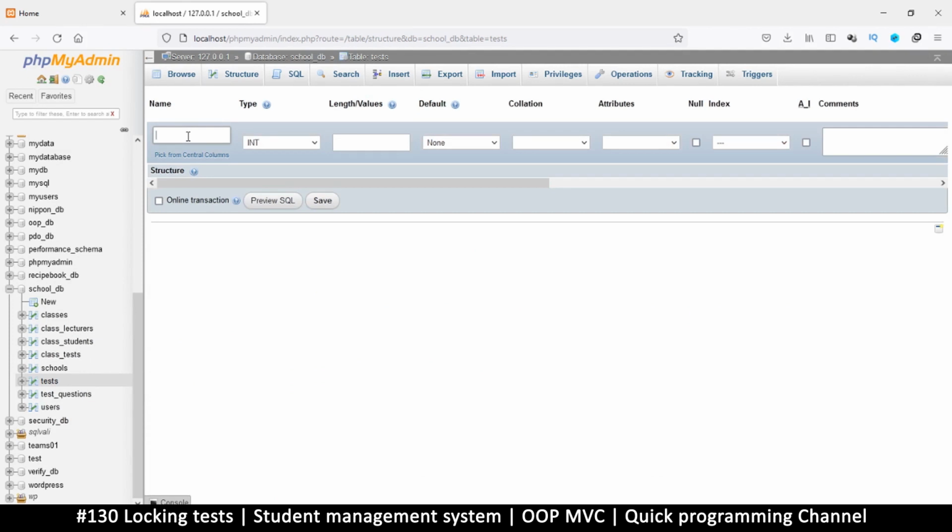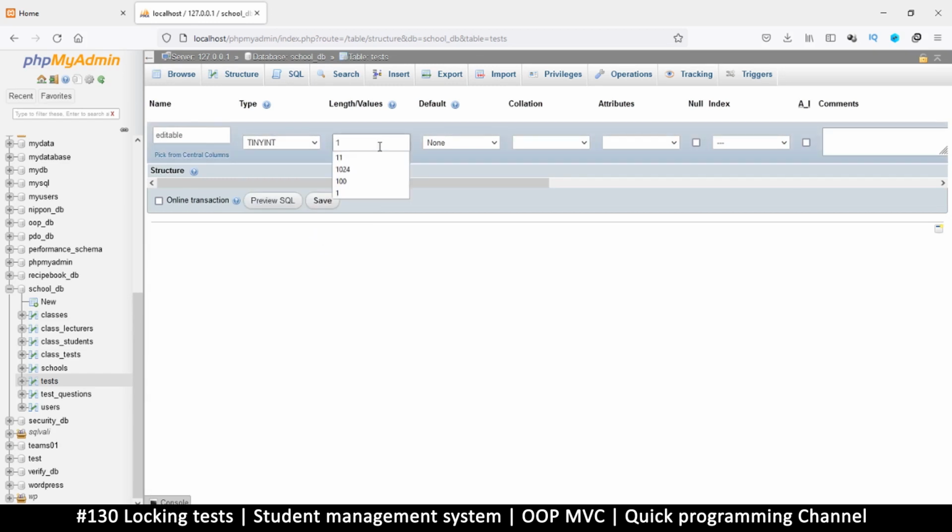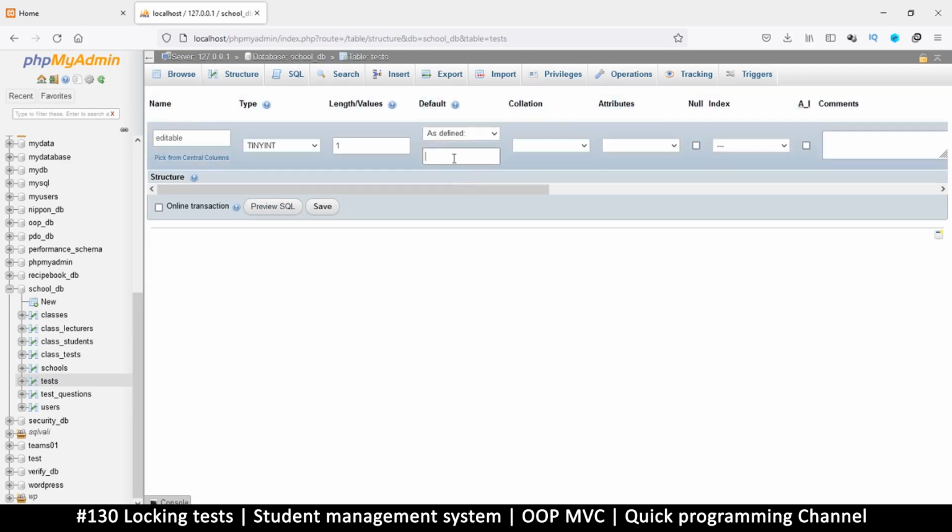Here we're going to put one option that is editable. So there's editable, which is 1. Let me move it to tiny int, length 1, and put a default value as defined 1, like this. So save.